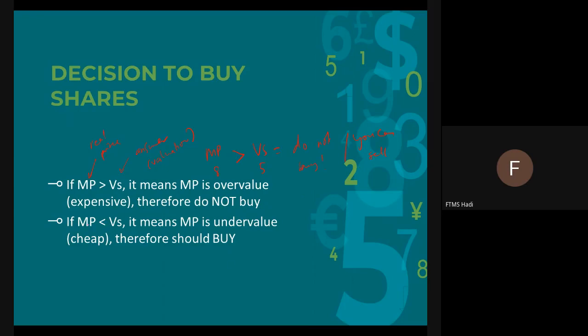Okay, but let's say if we go for this one. You estimate you punya VS only RM4. But somehow in the market, harga dia RM3 je. So that means, you estimate RM4, but you found out that you can get a lower price, which is RM3. So you can buy. Because harga sebenar adalah cheaper. The real price is cheaper. You can buy. Or do not sell. Jangan jual. Sebab apa? You will get some losses. Okay, so that is how you make the decision to buy the shares.